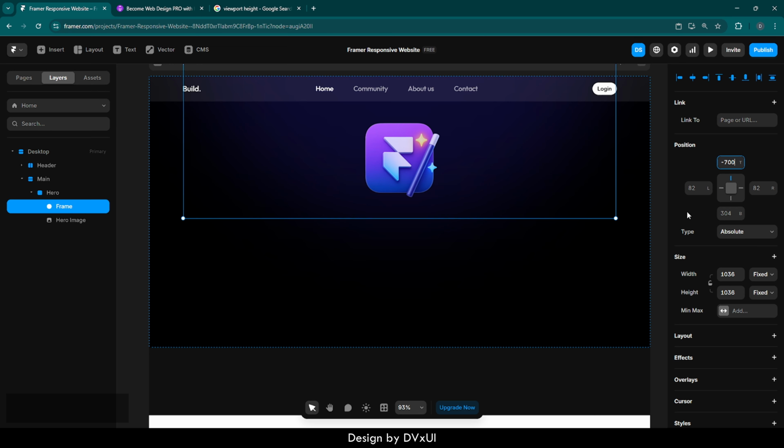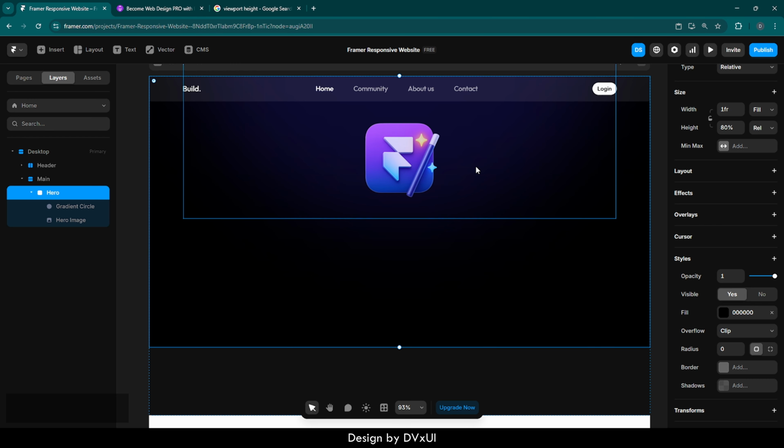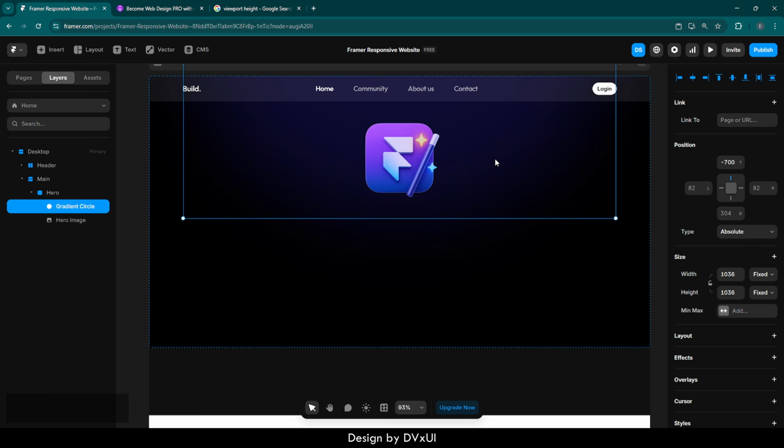This needs to be absolute in the position. If it is not, it will mess up when we are going to put another element over here in this hero section. So make sure you do that. Now let me also rename it. So let's name it gradient circle, although it is not gradient, but does not matter that much. Perfect. So this is right. We have placed it quite well.